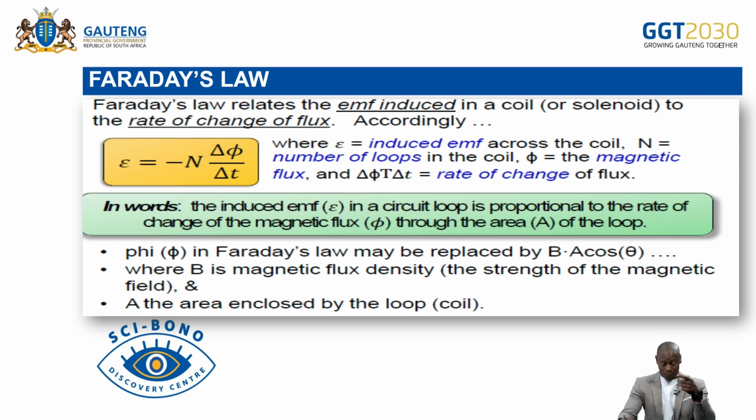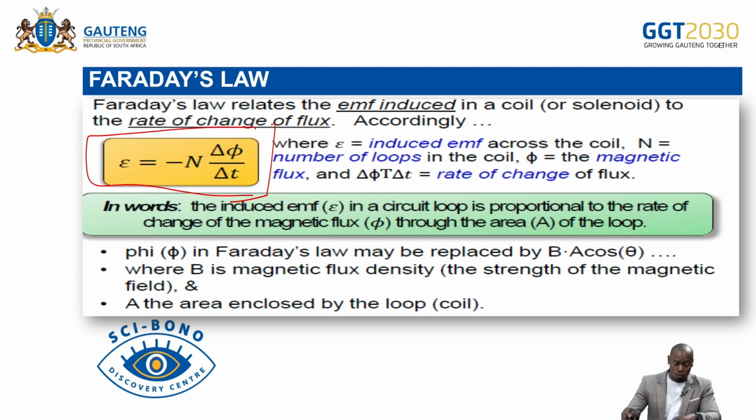So what produces the EMF this time is not the battery, but the magnetic field. Remember, how is it produced? Electromagnetic induction. As long as there's that relative motion between the magnet and the coil, EMF will be induced, or current will be induced in that coil. And that EMF induced can be calculated. This is very, very important.